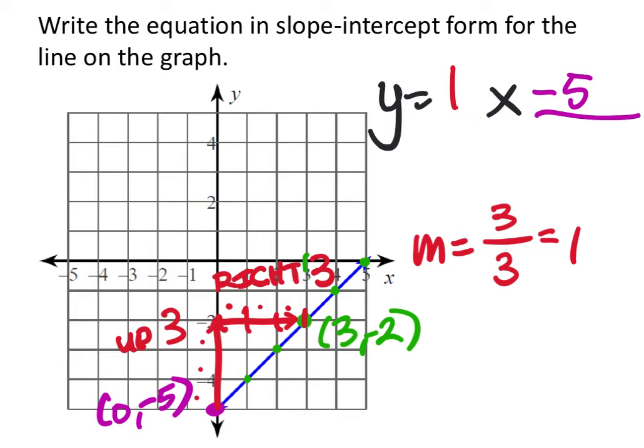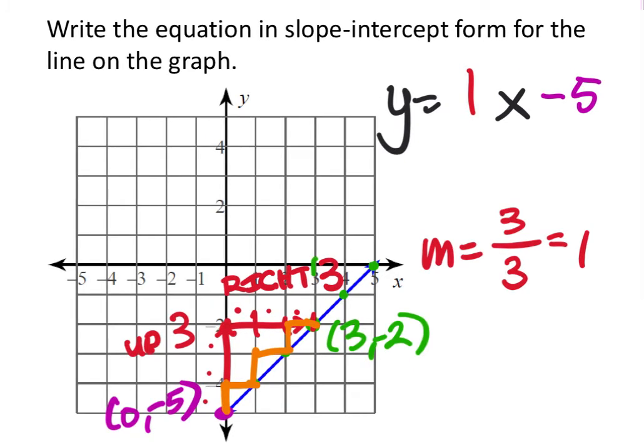Now, just so you guys understand, if you start doing this stuff in ninth grade, which you will, they'll probably want that one to be a phantom one, so you wouldn't have to necessarily show it. But for the homework that we're going to be doing, do show it, okay, because that's going to be an empty box that you're going to have to fill. So we're going to write this as y equals 1x minus 5, which also means you could write it as 1 over 1, right? So you could have said I went up 1 to the right 1, up 1 to the right 1. See how it creates smaller steps, though it gets us to the same points.